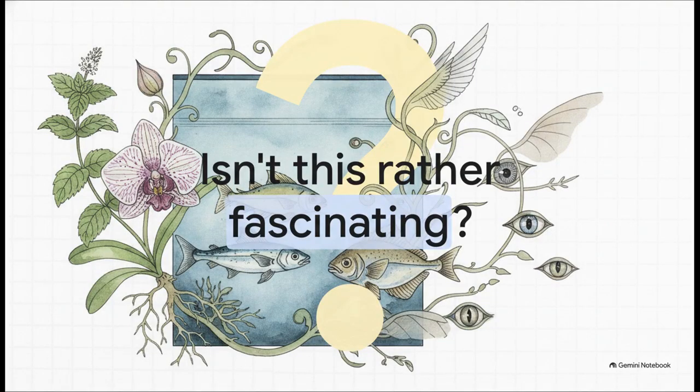Ang actually signs off the blog post with a super simple question. "Isn't this rather fascinating?" And you know what? I want to leave you by taking that exact thought and pushing it just a little bit further. If a mint plant can perfectly mimic an orchid just to solve a mechanical problem, and if fish in a glass tank follow the exact same rules of convergent evolution, what else is out there? Seriously, when you look around your world today, what other completely unrelated species are secretly sharing the exact same survival blueprints, just waiting for someone to look closely enough to see the connection?